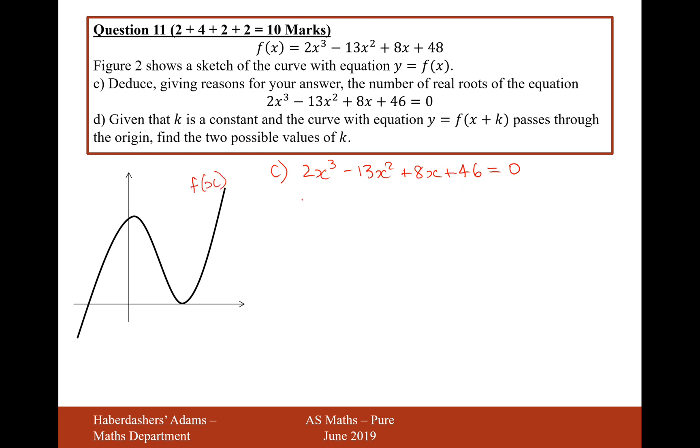What I'd probably like to do is turn the left-hand side into the function that I've actually got a graph of. That would be by putting 48 on the left-hand side. So, I've added 2 to both sides, effectively. So, equals 2. What I'm now going to do is draw a line for y equals 2. Because I've got the y equals the left-hand side on this graph here already. So, now I just need to draw the y equals 2 line.